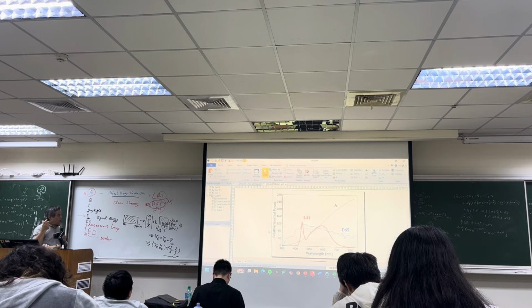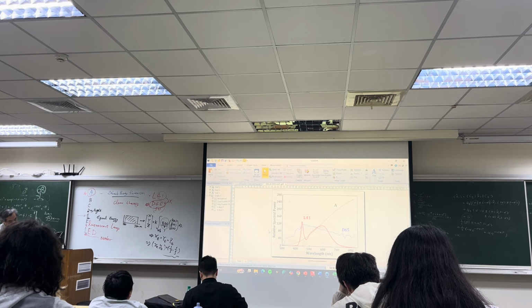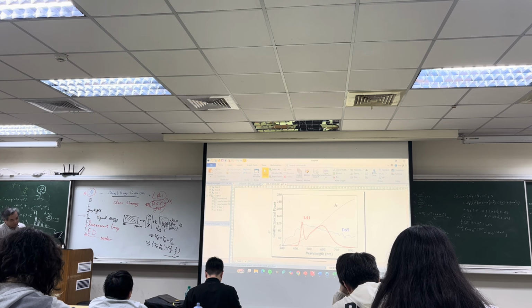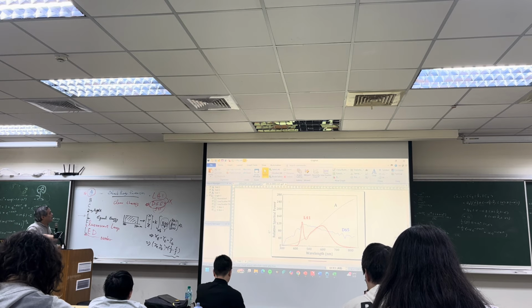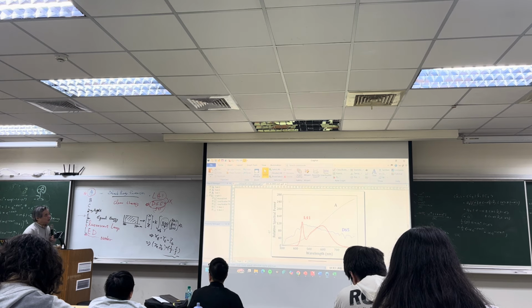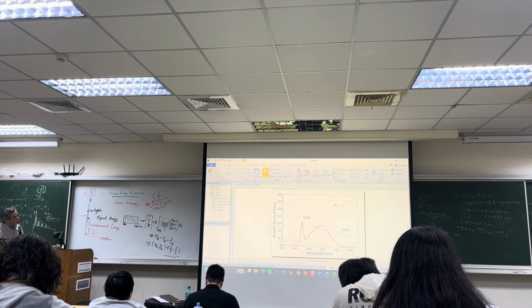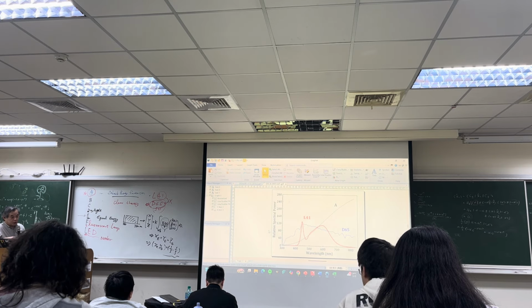So how accurate your device is, the accuracy and precision, is based on these two standardized sources for calibration. You must think more about this when you apply this kind of device in your experiment.